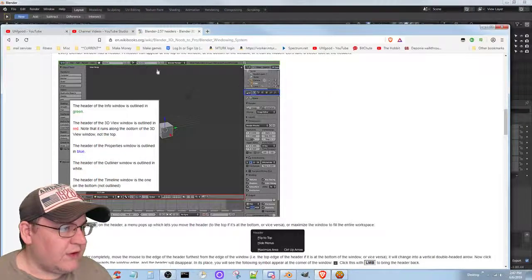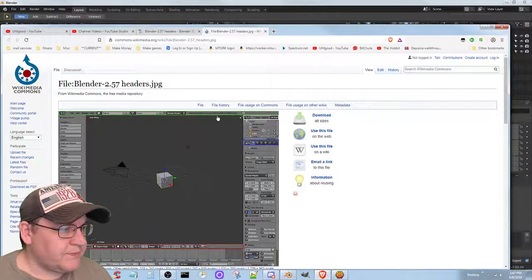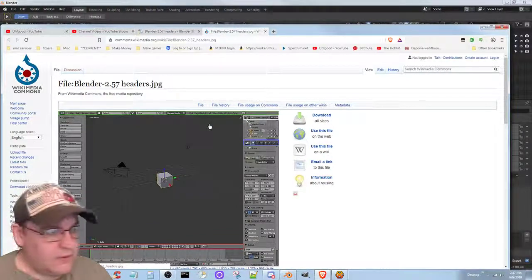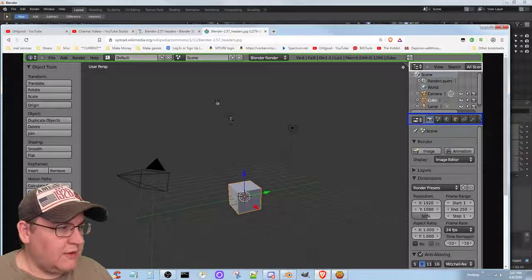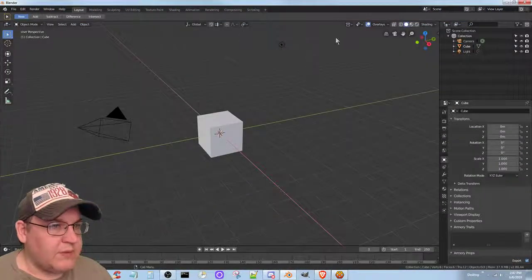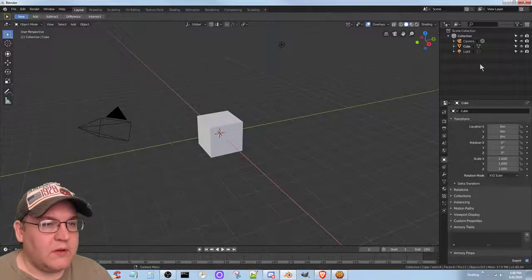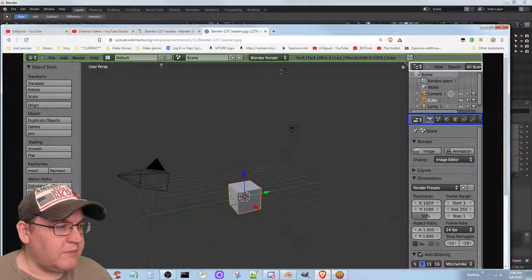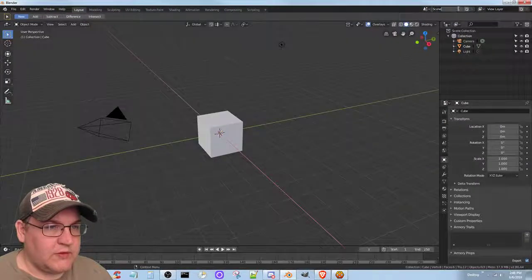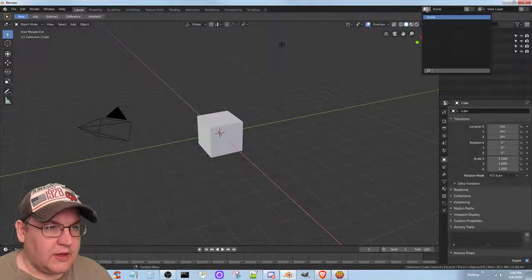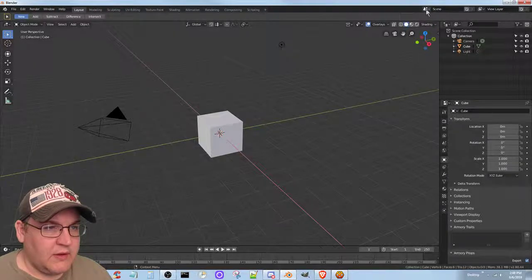Let's see, what do they have here? We have scene. Here, let's go back over here. Okay, so default. I don't know what that default's about because default's not in here at all, interestingly enough, which is fine, but I'm not sure what that is supposed to be. We have scene, which is what this is here, and I guess you can change that or something. I actually don't know what that is.